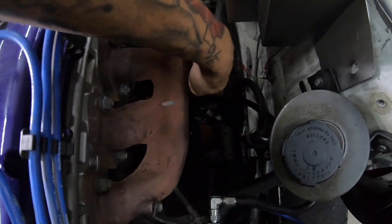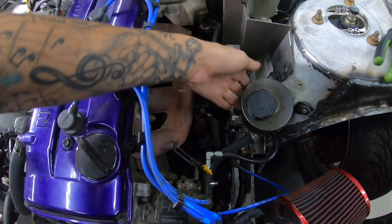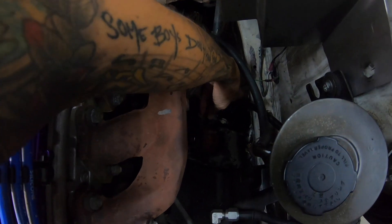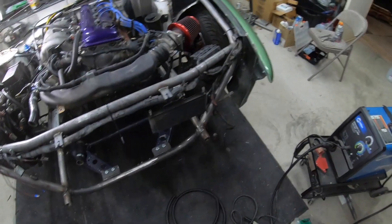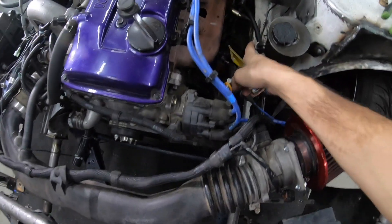The stock power steering return line starts right here, goes up and across the subframe, then into the reservoir. When you run a cooler, you take that line off, replace it with a fitting, and run a hose to the fitting, through the cooler, and then to the reservoir. What ended up happening is the threads in the rack where the fitting needs to go were already messed up, and the new AN fitting I bought would not thread in — and I'd already cut out the old one. Long story short, I had to cross-thread in the new fitting. It's on the return side so it's low pressure, but I just wish I didn't touch it. I've got three-eighths line — I really hope six feet is enough to make two lines.